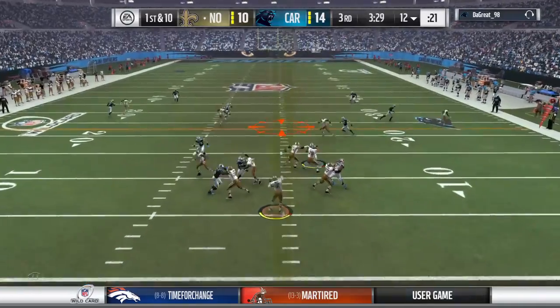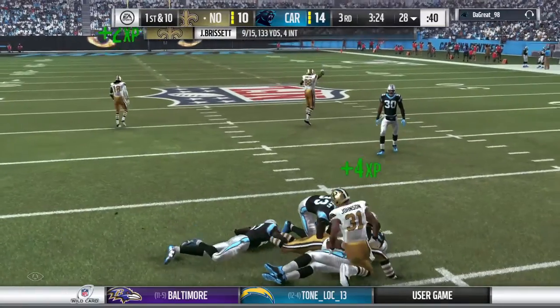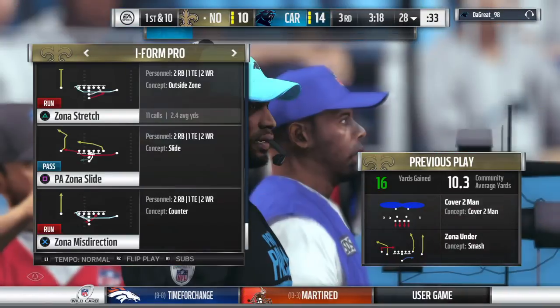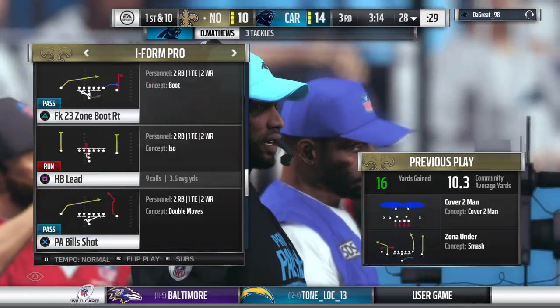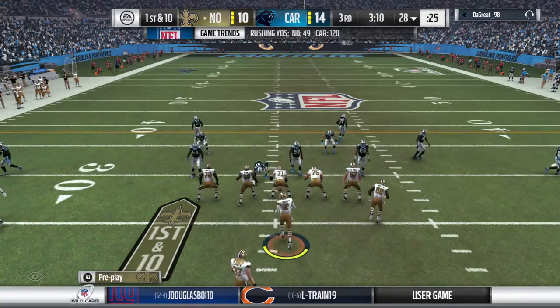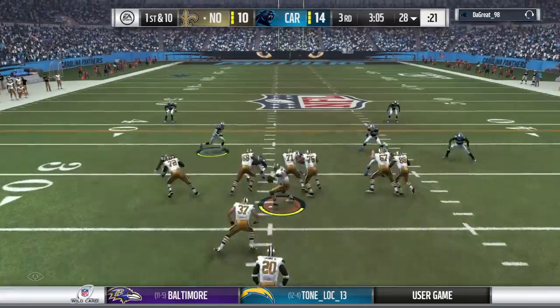First and 10. Brissett got a man, and he hits him in stride. And he's taken down, but not before he gets this across the 25-yard line. One thing I can say pretty safely, that route is not called if you don't have a guy who can throw the ball and put some mustard on it. Because if you're going to lollipop it in the middle of the field, bad things usually happen. It takes a strong-arm guy who can rifle it in there, and they were able to successfully complete that one.